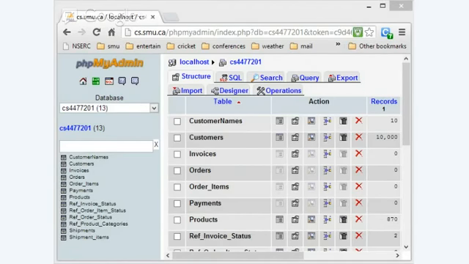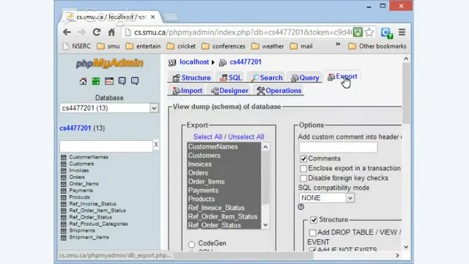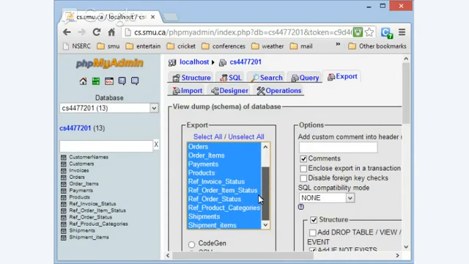If I wanted to export the entire database, I can just click on export over here, and it gives you a choice of exporting all of these tables or just some of these tables.